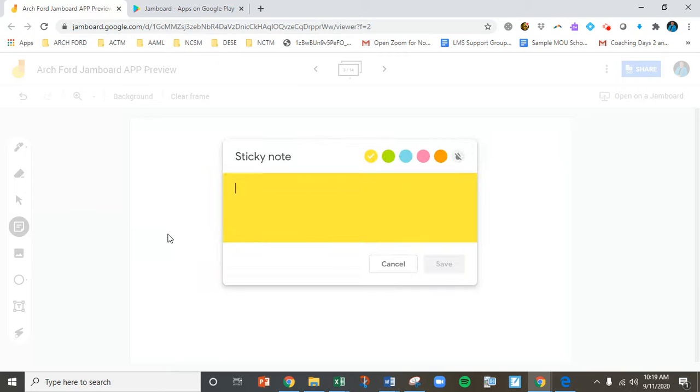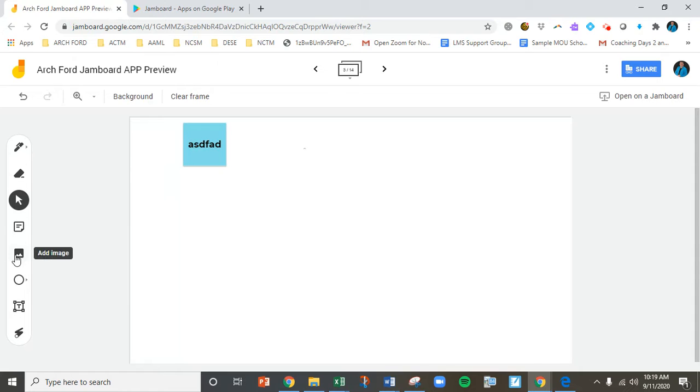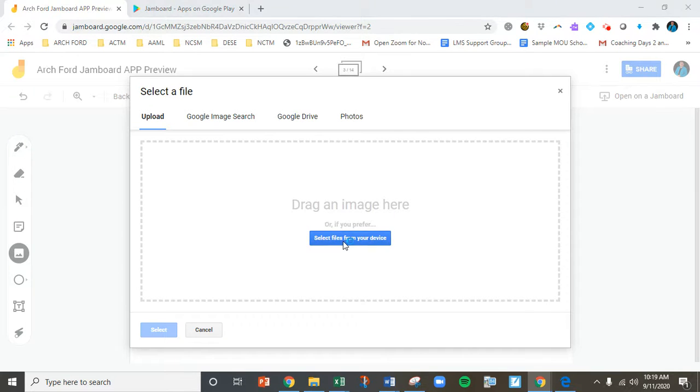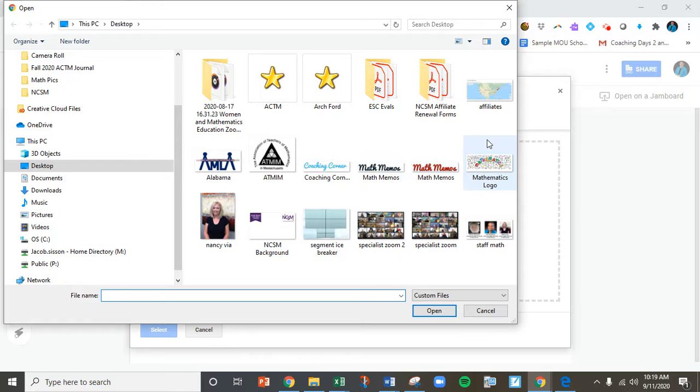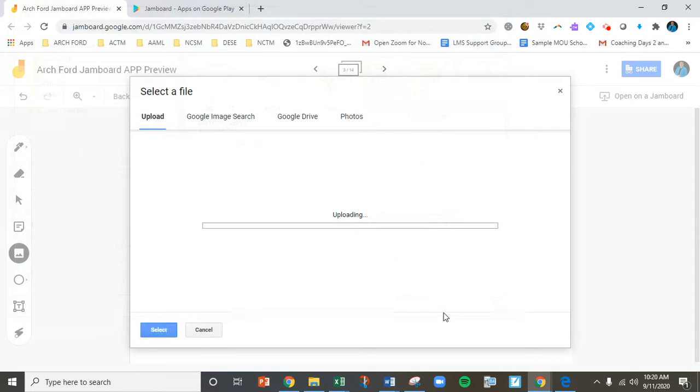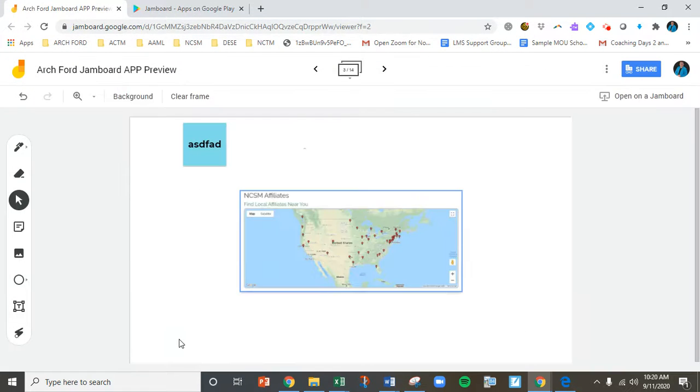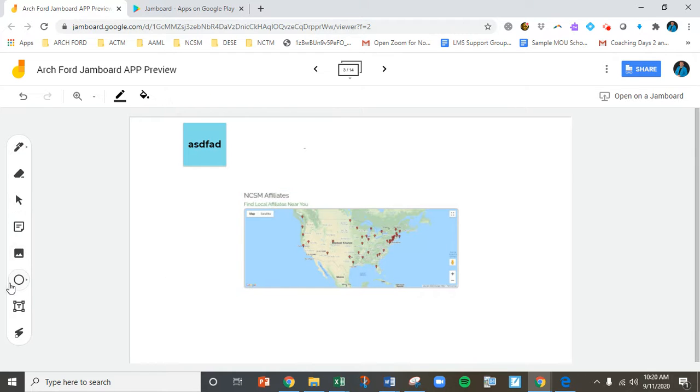One really new, unique feature is the sticky notes. And so you can add sticky notes or have your students enter their responses using a sticky note and adding that to a screen. Students can add images from their computer or their Google Drive account to the Jamboard so that they can quickly showcase their work or their thinking. You can also add on shapes of different sizes, as well as add on text boxes just like you would in a Google Doc or a Google Slide. And then you can type within those boxes the information you want.